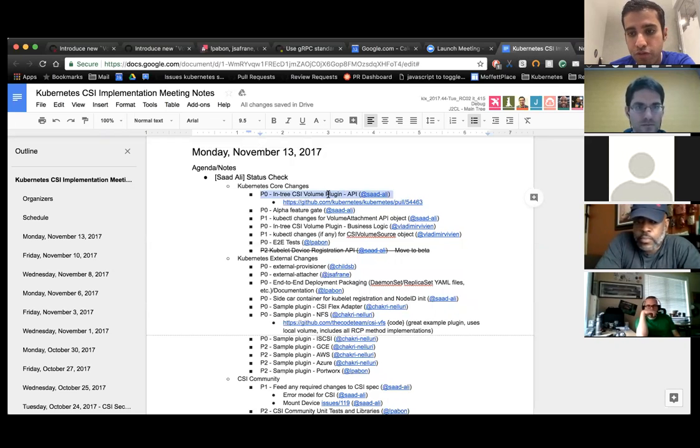So the API currently reflects what's in the doc. It has been moved from V1 to V1 Alpha 1. The tricky part of this was apparently the API machinery stores in etcd the objects as versioned. And when we made this change, it was initially assuming V1, and since the object didn't exist in V1, it was kind of blowing up. And so I hunted down the right people, and the suggestion was to modify how that object is stored, so that object is only stored as V1 Alpha 1. That change has been made.